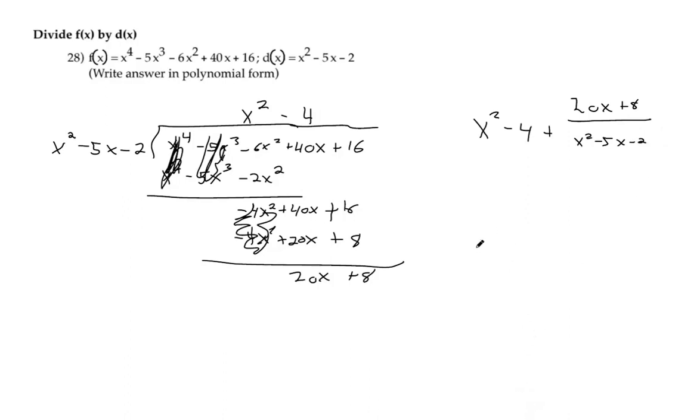The other way of writing it is the divisor times the quotient. So this is equivalent. It just depends on, you know, if it's multiple choice, which version you have available. So we divide that by x squared minus 4 and plus the remainder.